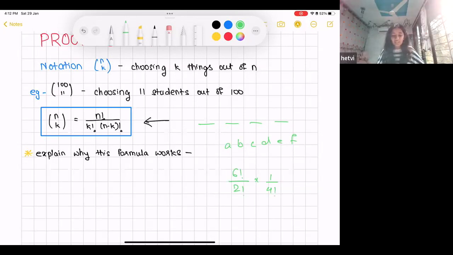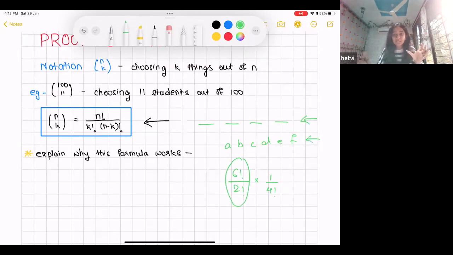Perfect, exactly. So just to sum up what she said: 6 factorial by 2 factorial in this case, where we have 4 blanks and we have 6 letters, and the order doesn't matter. We just want a group of things. It doesn't matter if it's A, B, C, D or A, B, D, C or B, C, D, anything. So we just want a group of things. So this is permutation in the case where order matters, 6 factorial by 2 factorial, and we divide it by 4 factorial because we only want combination. So that is how we derive this formula.